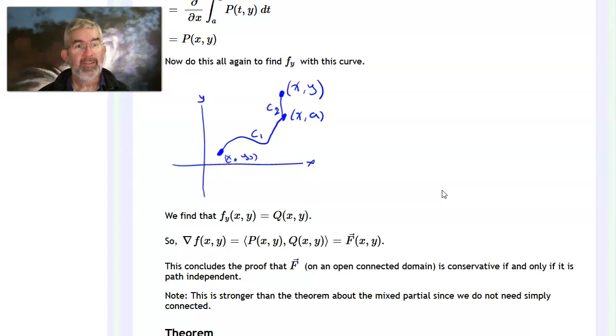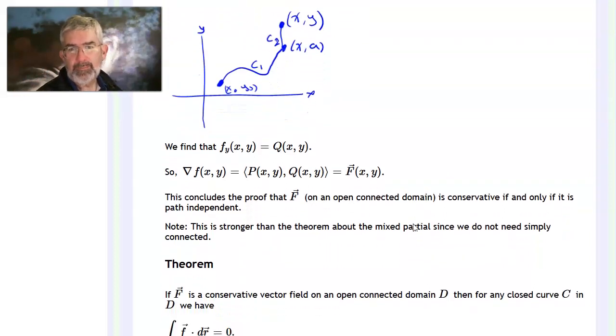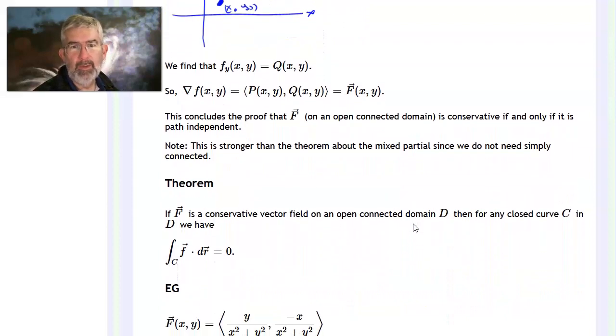That's actually a stronger theorem than the one about the mixed partials, because the mixed partials required the domain to be simply connected. Right? This works even if it's just connected. You could have a hole in the middle, and if it's path independent, then it's conservative. Right? Which leads me to one more theorem and one example here.